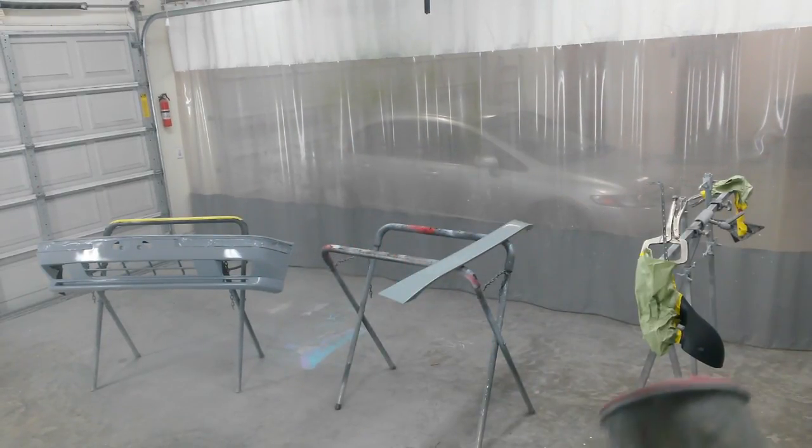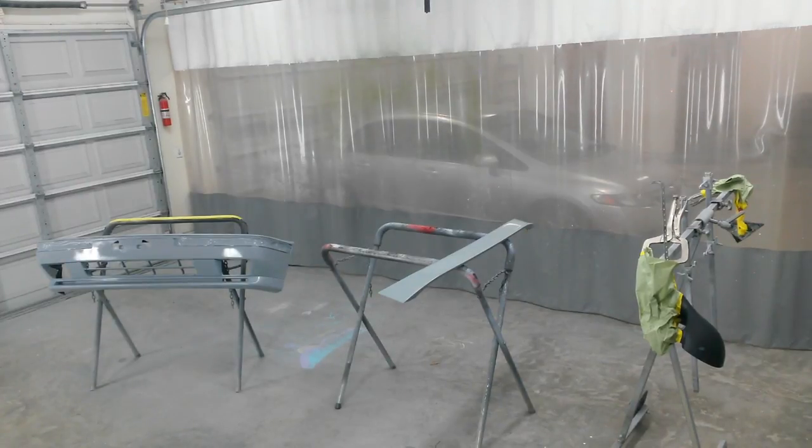We'll stop for just a second. I don't think my air cap's tight. I get a little sputtering. Not a big deal, but I'm just going to stop and tighten it up. I meant to say fluid tip a second ago. I checked it, it was tight, so I tightened the air cap down too. I'll put it back on.